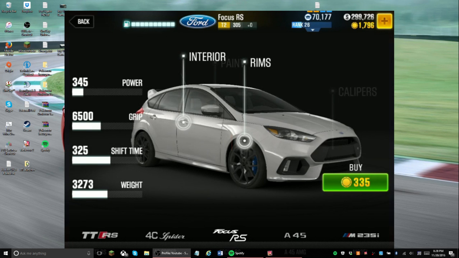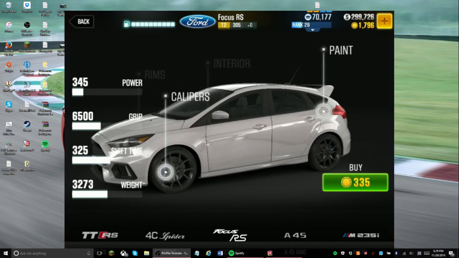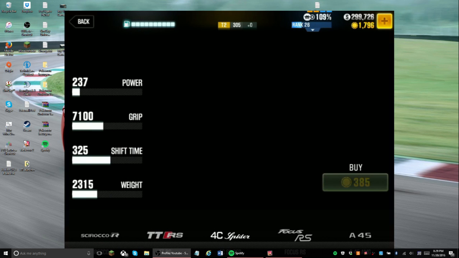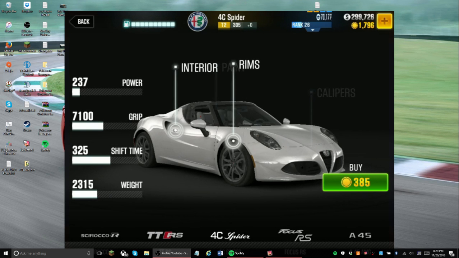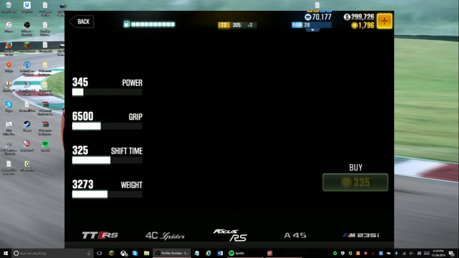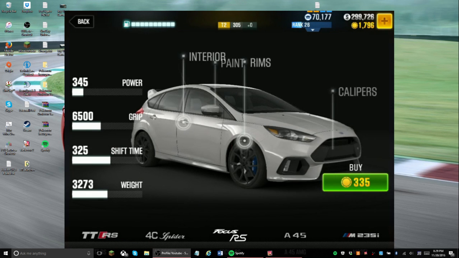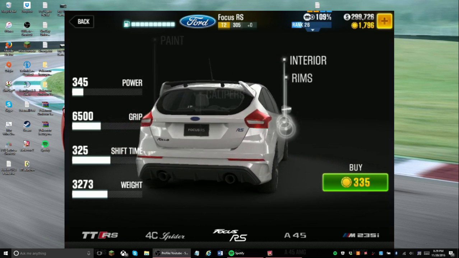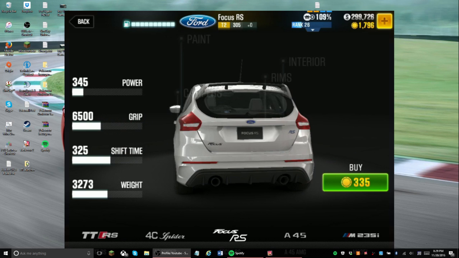4C Spider. So yeah, this is one of the ones you got from the pack, because I haven't used any of my gold on cars. Now, I haven't actually used this, but this is very grippy, very light, so it's really fast acceleration. But the Focus, as I said, has very high top speed, which makes it pretty good. But they are 1/4 mile drag races, so the Focus can't really kick in, but still a very good car. It's definitely tied with the 4C Spider, because this one's top speed, that one's acceleration. So it depends on how you play, how you tune your cars and all that.